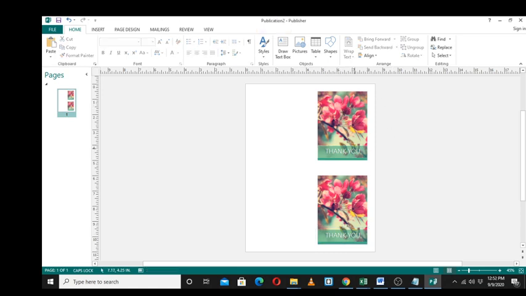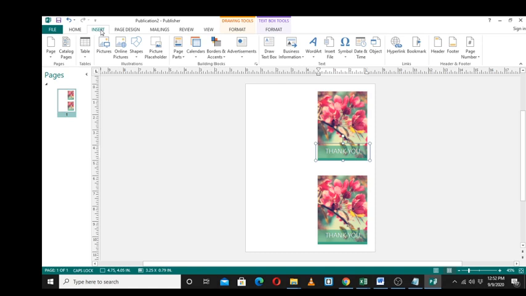What if you still want to add some text here? What you basically do is come to Insert, and then go to Draw Text Box.